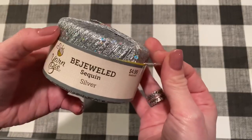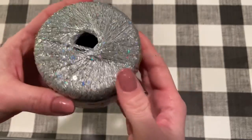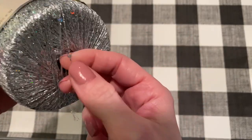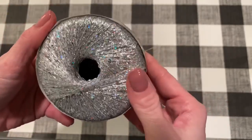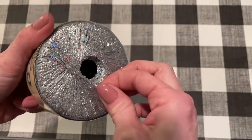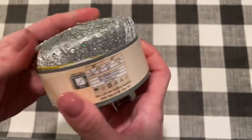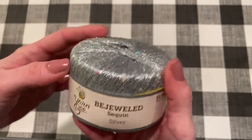This is Bejeweled Sequin Silver Yarn. And I think this is the coolest thing. It's very thin yarn that has sequins on it. And I thought that would be so fun for tassels, right? Who knows if it'll work the way I think, but yeah, I thought that was really fun. So I'm gonna give that a try.